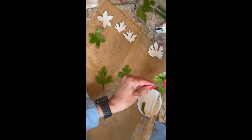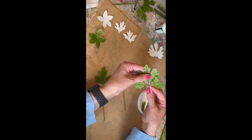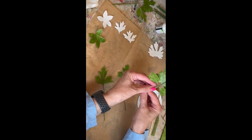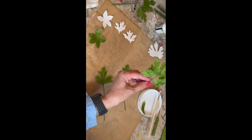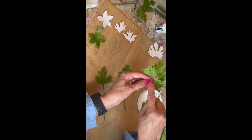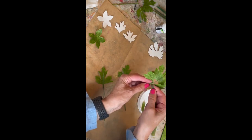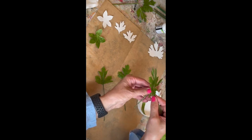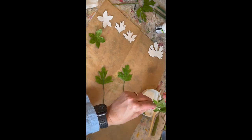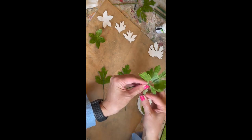And then you can separate those leaves as you like. You don't have to have three, you could just have two. It depends how many you want to do and what effect you want to get. And what you might want to do, I've done this before on other stems, is take a half piece of stem tape and just wrap it around that join there, just to make it look a little bit neater. This is purely optional, and if you're putting lots of the ranunculus together, then you're probably not going to see this, so you might not need to do this as you would with a single stem flower.